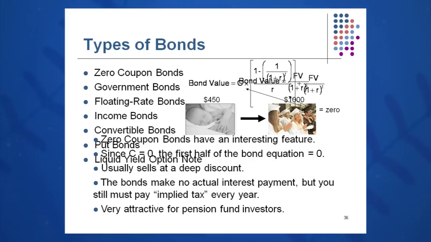You buy it at $450, and it matures at $1,000. C is zero, which is a great thing when you're trying to calculate the rate of interest on this bond — the implicit rate of interest, the little r. The bond price becomes just FV over (1 + r) to the T — zero coupons on this bond because you're buying at a discount at issue. Your rate of return in this case would be somewhere along the line of 4.5%, growing roughly 4.5% per year compounded annually over the course of 18 years to be worth $1,000 at the end. Test that out and make sure you can do that on your calculator.